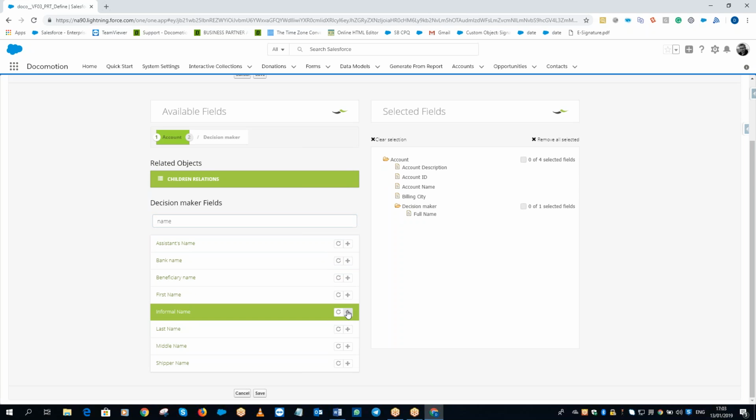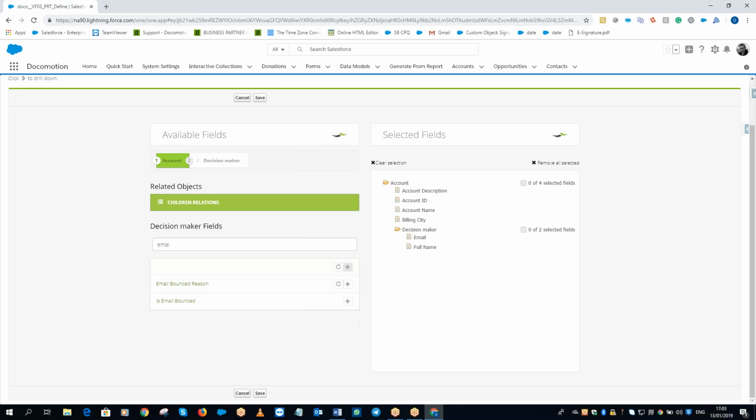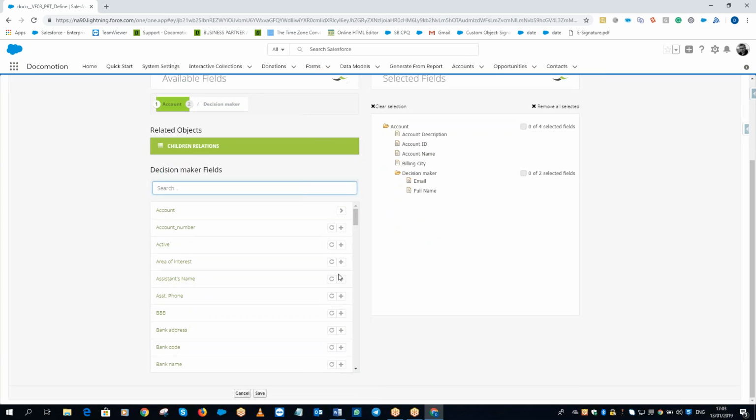So I bring the full name of the decision maker, and I can bring his email or any other data which is needed. So right now what we saw is how we can add the fields on the main object and the custom lookup that we created on this account object. So you can imagine that you can bring additional data without any issues from the main and related object via lookup.